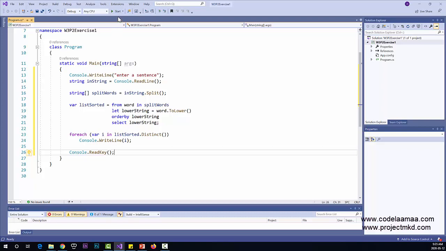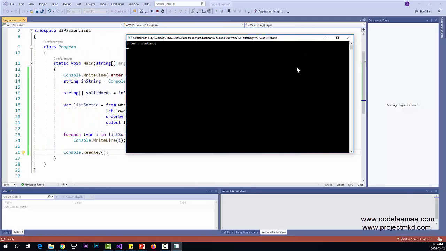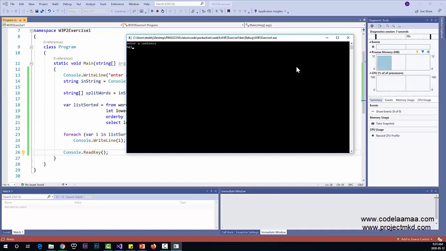So let's hit start. It says enter a sentence. We're going to use some duplicates in this on purpose. So we'll say hello world, my name is Elmo.